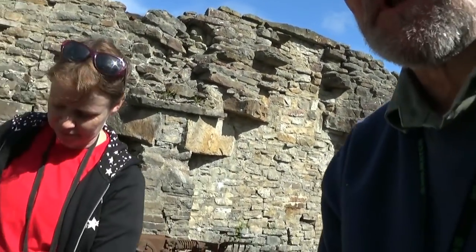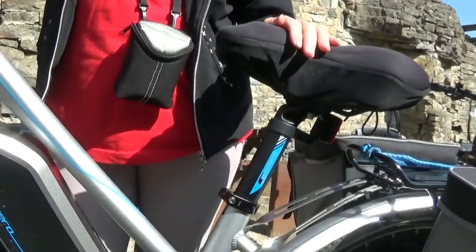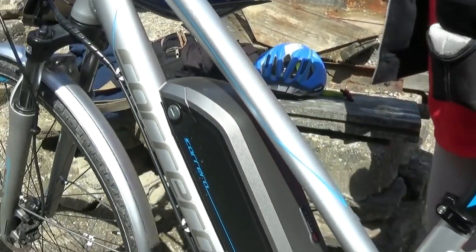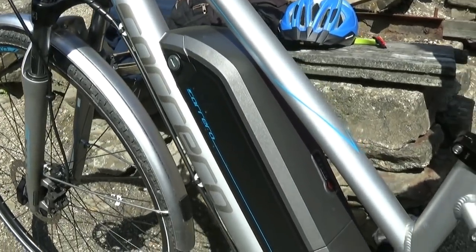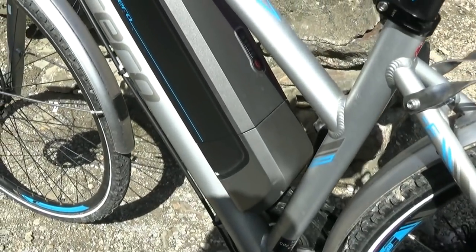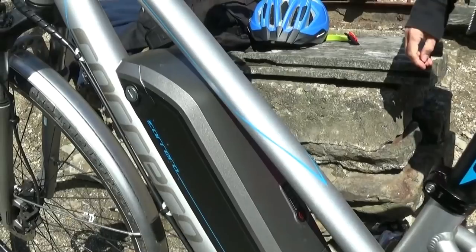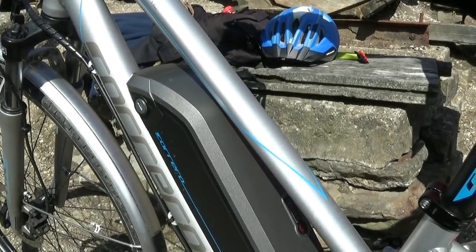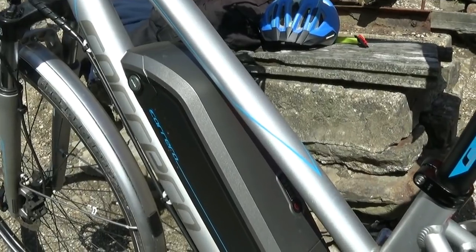The battery pops out of its housing, just here. It's keyed, so it's locked in. You unlock it and just pop it out, and then you can take it inside and charge it. Or you can charge it in the bike, I believe. I've never done that myself. The battery is 11.6 amp hours.